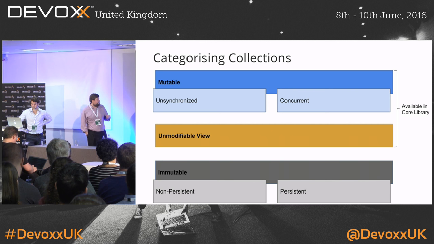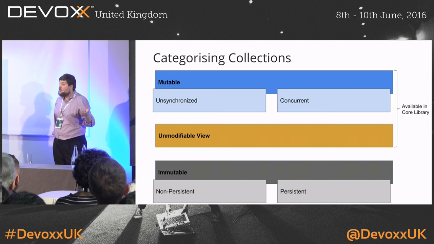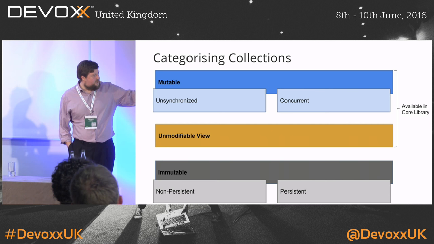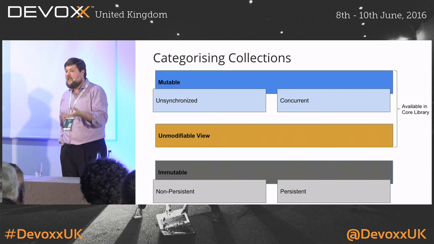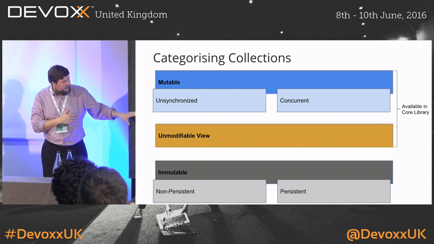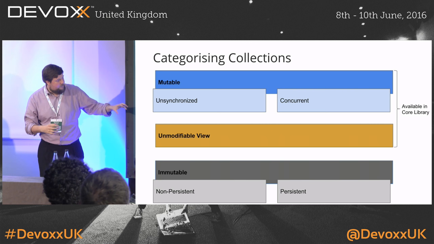Then there's a kind of mutable but concurrent thing. So things like ConcurrentHashMap, which have thread safety to them, but are still mutating, changing the same underlying data structure. But there's a few other things we can think about with collections. Firstly is the delightful unmodifiable view. The collections API for years has had ways of having unmodifiable views. So you have one mutable collection object, and you can pass around unmodifiable views around your application. But increasingly, you see people using immutable collections. Immutable collections can be persistent or non-persistent. What's the distinction between those terms?